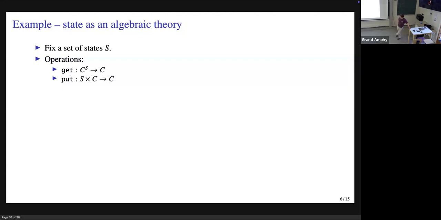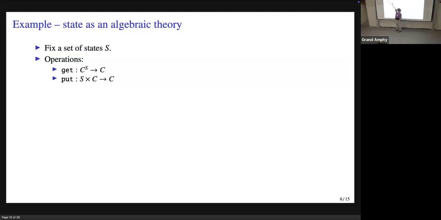Okay, so here it's important to understand what C is going to be. So far, I said C is some carrier. So in a way, we don't care what C is. And in fact, these operations in practice will be polymorphic in C. So C is whatever we're computing. So something we're trying to compute. So what do we do?